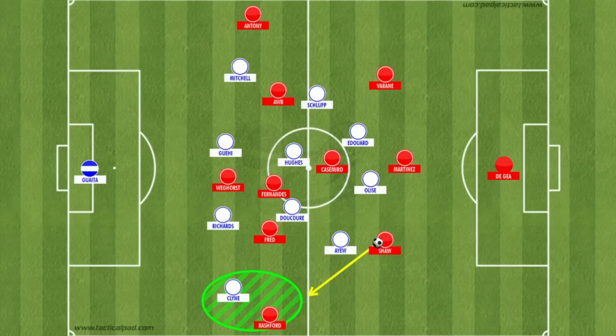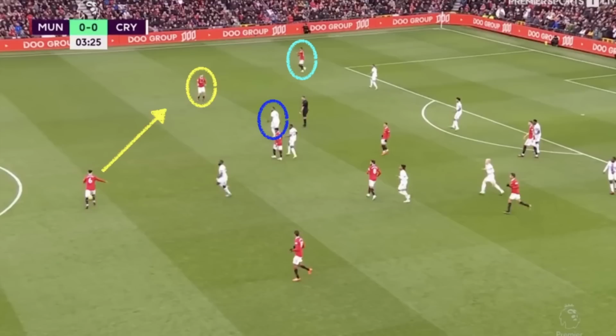Here we see, as United have pushed Palace back into their defensive third, that because Ayew on the right takes up a narrow position to keep Palace's midfield compact, this means that when the ball does get circulated back to Martinez from the right side, United have a clear passing channel open, allowing them to quickly funnel the ball out to Shaw on the left side.